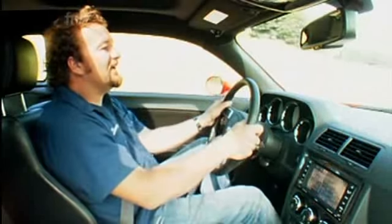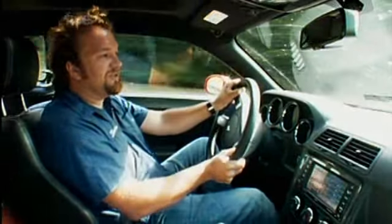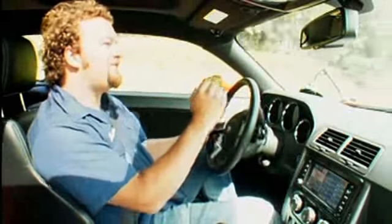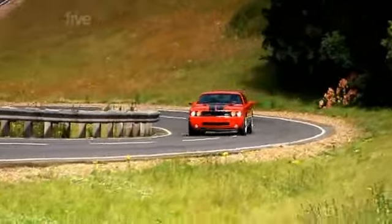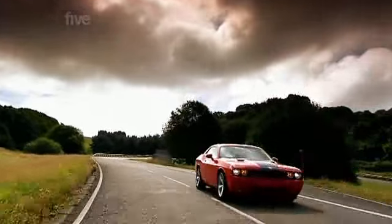Dodge reckon that they've imbued it with all the legend of its predecessors, but the sporting characteristics of a modern sports car. I've got to say, when they say modern, they just mean not medieval. Big lazy V8, 2-ton car, automatic gearbox. It's never going to be very precise. When I turn in, it leans over, but it does grip, and then you get the power down, and it just surfs out on this big wave of V8. There's nothing better than a bit of yank muscle, and 0 to 60 takes just 4.9 seconds.